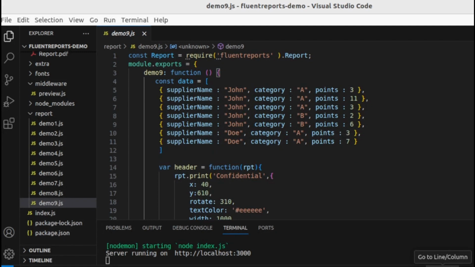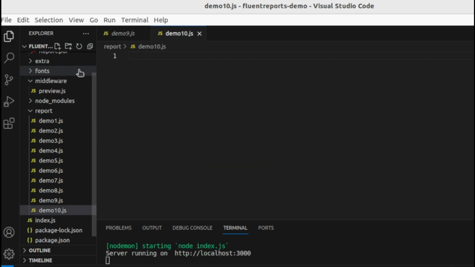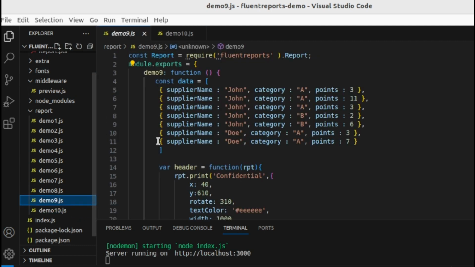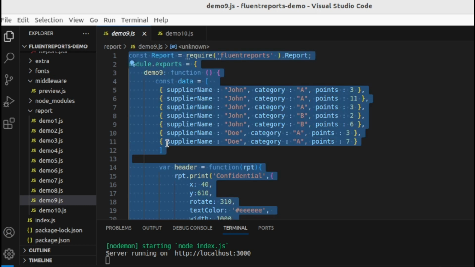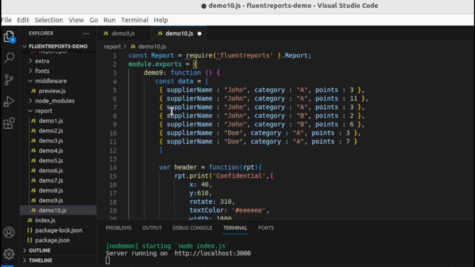Let us create a new file, and we're going to name this demo10.js. Let's copy this from demo9, and we're going to change this to demo10.